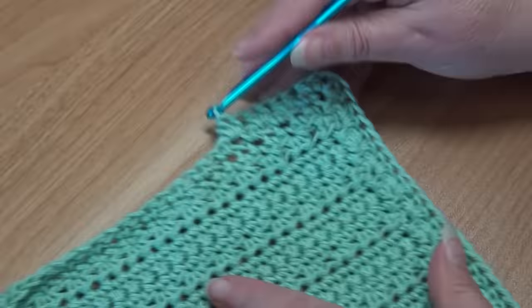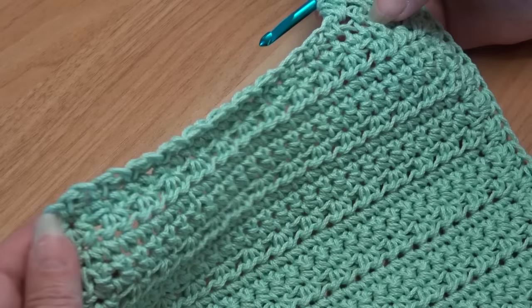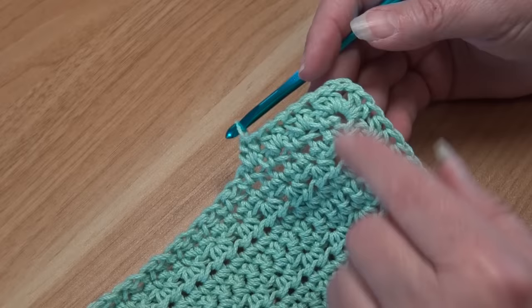So go ahead and continue and work two half double crochet in each chain one space across to your corner chain two space. When you get to your corner chain two space, work two half double crochet, a chain two, and two half double crochet. Repeat that around, and I'll meet you at the end of round two.